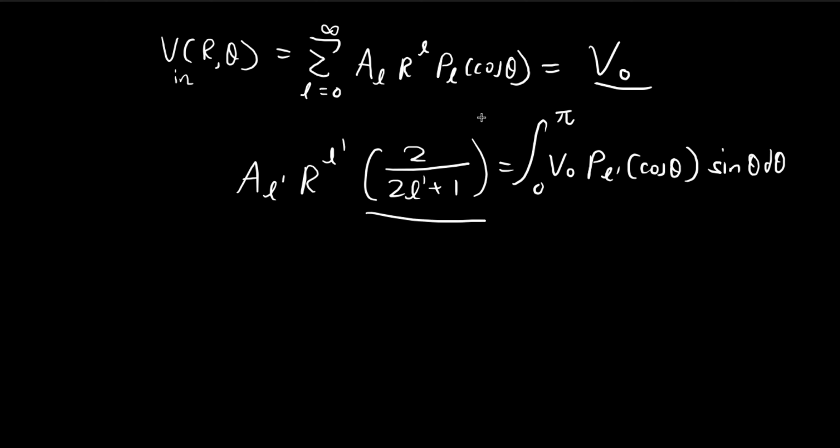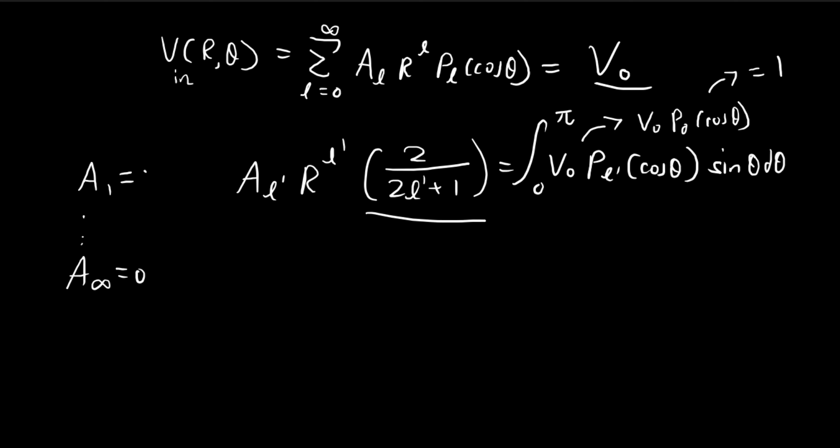So once again, I'm not going to prove this. You can find this in the example. So now we can actually notice that we can write V0 as V0 P0 cosine theta, because the zeroth Legendre polynomial is actually just equal to 1. And because of the fact that Legendre polynomials are orthogonal, we know that all the A terms, all the way from A1 to A infinity, they're all going to be equal to 0 except for A0. So A0 is the only case where the orthogonality does not get rid of this term over here. So the only term that survives is A0, and we're going to try to find out its value.